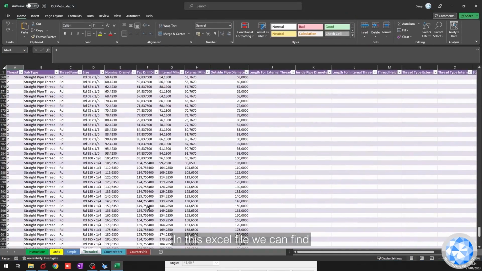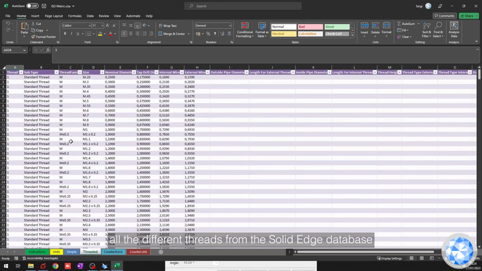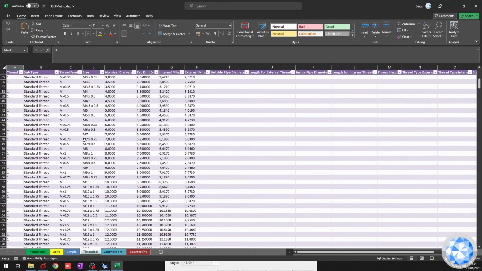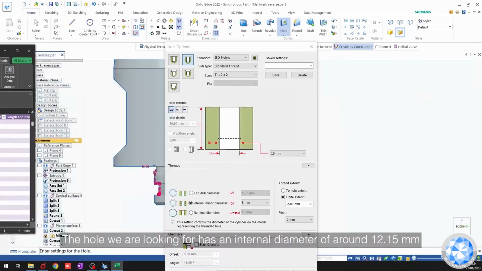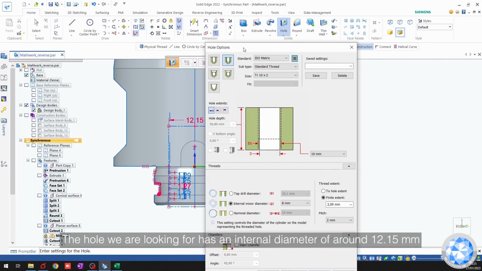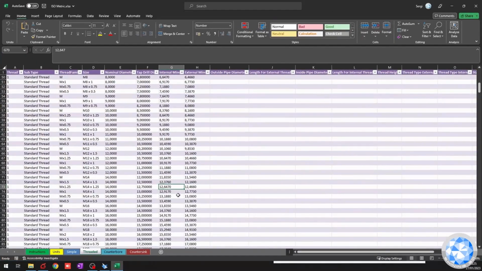In this Excel file, we can find all the different threads from the Solid Edge database. Let's look for a thread which has the size of the hole. The hole we are looking for has an internal diameter of around 12.15 millimeters.